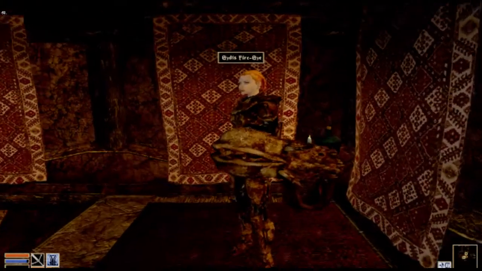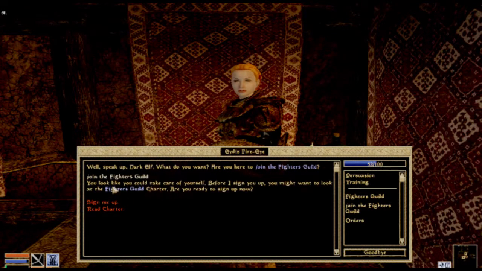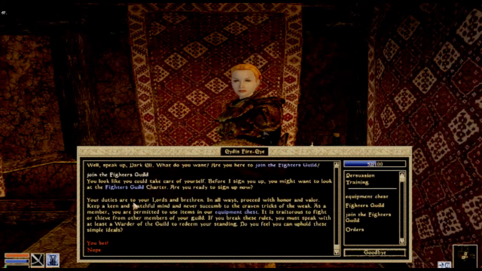So, this is Ida Fireeye. Well, speak up, Dark Elf. What do you want? Are you here to join the Fighters Guild? You look like you could take care of yourself. Before I sign you up, you might want to look at the Fighters Guild Charter. Are you ready to sign up now? Your duties are to your lords and brethren, and always proceed with honor and valor. Keep a keen and watchful mind and never succumb to the craven tricks of the weak. As a member, you are permitted to use items in our equipment chest. It is traitorous to fight or thieve from other members of your guild. If you break these rules, you must speak with at least a warder of the guild to redeem your standing. Do you feel you can uphold these simple ideals?